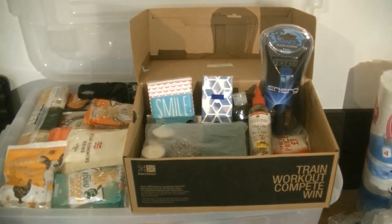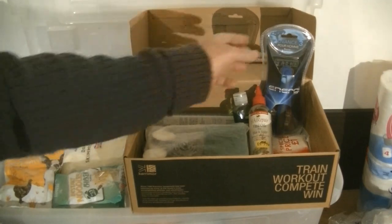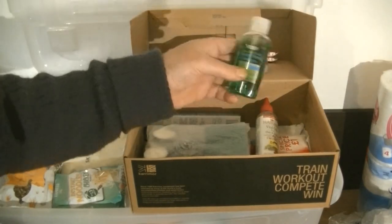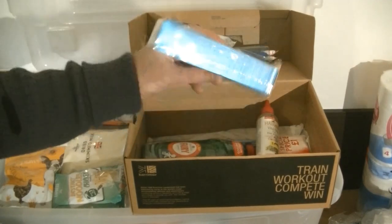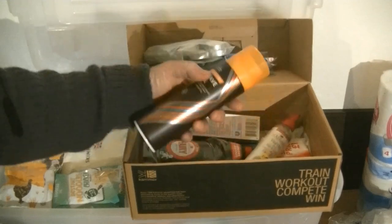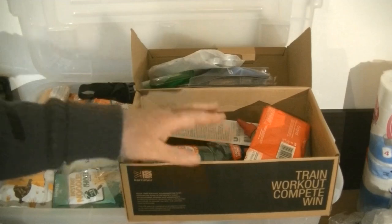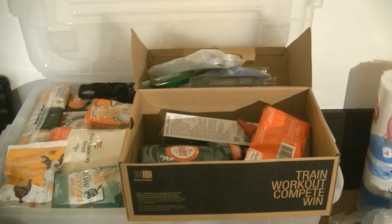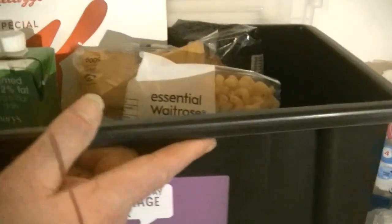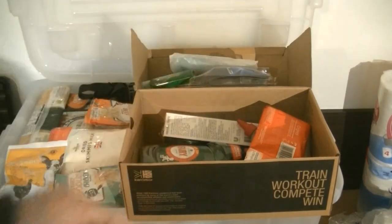But before I go into the next bit, I've taken this box out as well. In part two you may well have seen me pull this box out. It's got some hygiene stuff: a spare razor, some hand sanitizer I've added, scouring pads, a couple more candles, a toothbrush, shaving cream and some soap. I'm going to take this box out and put this stuff in another box, one of those boxes that I showed you that I got from the pound store, and I'll show you what I've been doing with that. So bear with me guys, and I'll show you what I've done with this stuff right here.